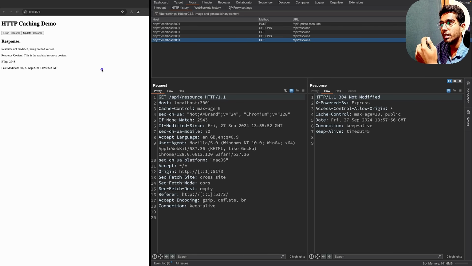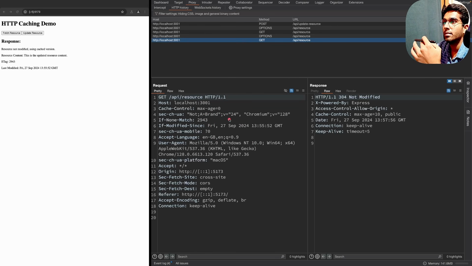So this is how you handle caching using the HTTP protocol, using different headers in server and client. Even though in a production setting, it gets a lot more complicated because the server has to manually implement and manage all these e-tags. And if it forgets by mistake to update an e-tag, right, then the client will continue to use the cached version with the outdated resource, which is not a good idea.